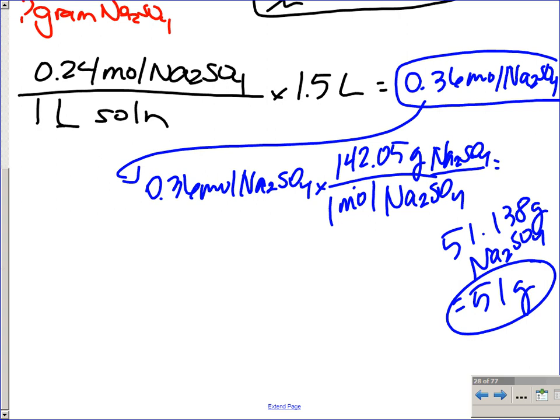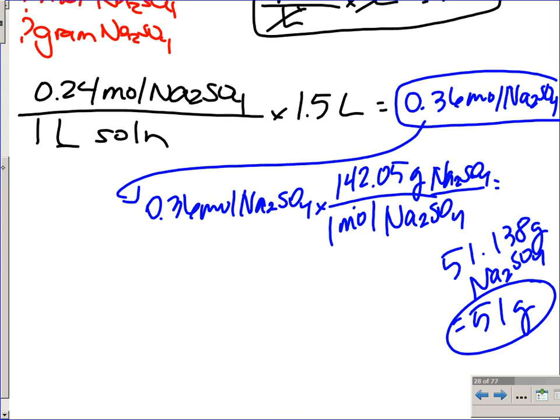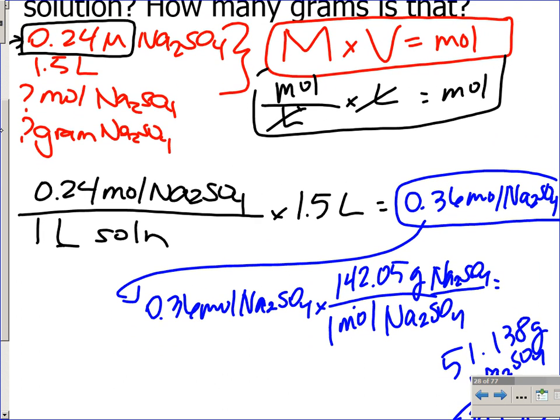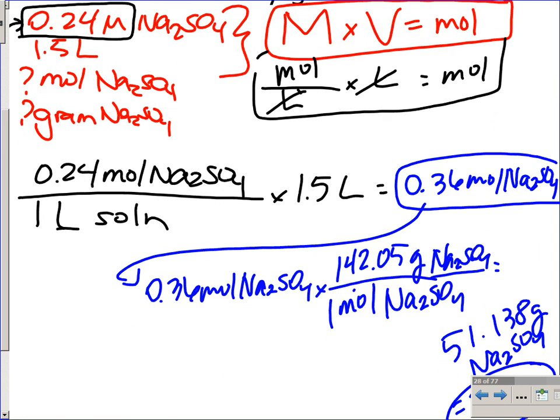Okay, let's talk about the logic behind this whole idea first, and that's going to get us into the next set of problems. So, I'm going to scroll up there a little bit for you guys. So I had to make 1.5 liters of this solution, right? Well, what kind of glassware do you think I would be using? Anybody? What kind of glassware does a great job at measuring volume? A graduated cylinder.